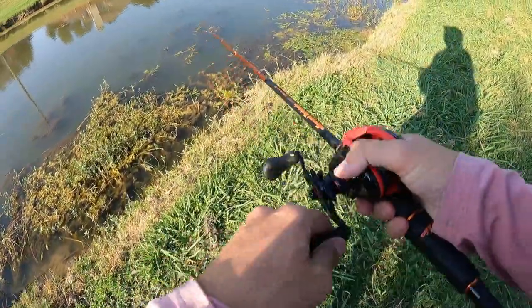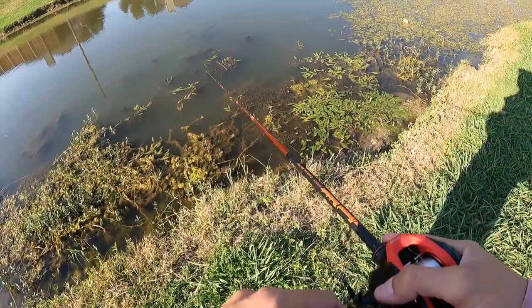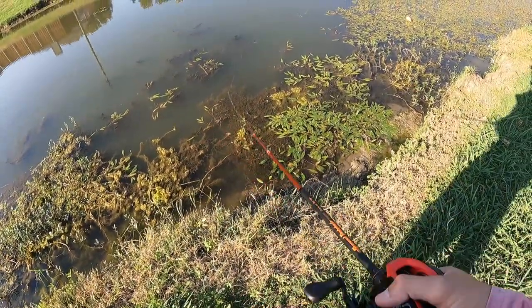Oh, big gar just jumped right here in front of me. That was a good size one. And the water today is so muddy that you can't see them. And it's gonna get hot, real hot. I'm out here, it's about 7 a.m.